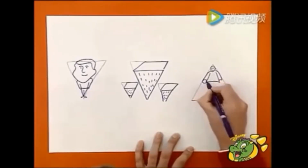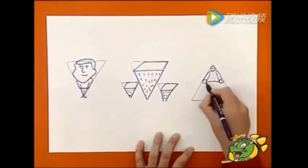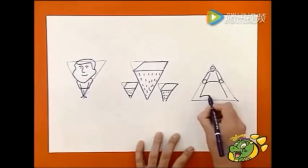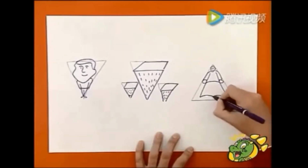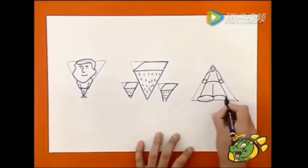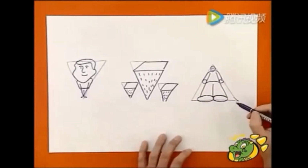And his hands. See the way his hands are looking bigger as they come towards you? And get the legs in there, keeping them inside the triangle, following the shape of the triangle. There he goes. And some feet at the bottom. And it sort of looks as if you're underneath the person looking up. It's a kind of Honey, I Shrunk the Artist.